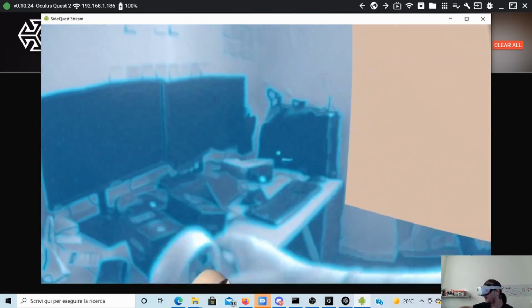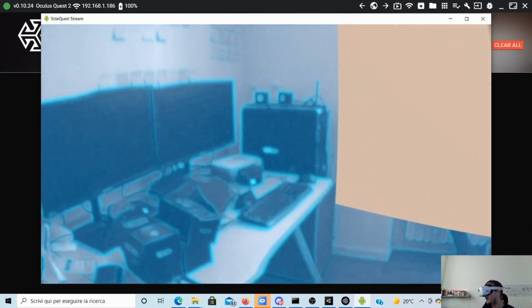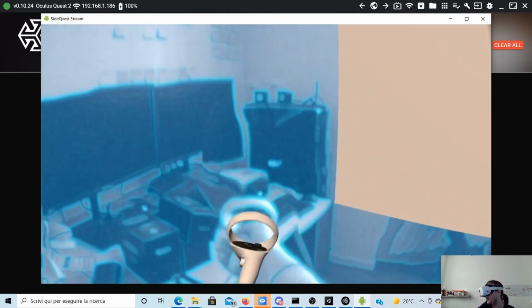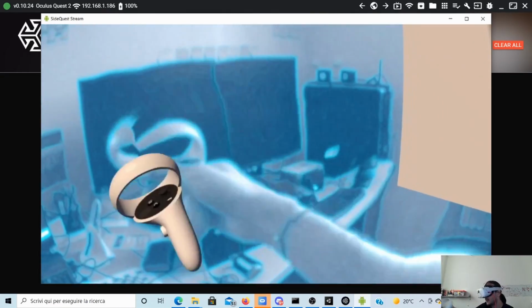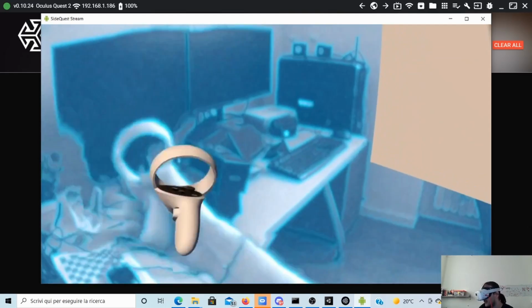I have a big cube in front of me, and this makes my life better. You can see that there are some distortions in the pass-through. This is normal. This is a problem of the Oculus. I don't know if it will be able to be fixed with this Quest, maybe with the next one, because the reconstruction of the image is a bit wobbly. You can read my review of the pass-through if you want to read about it.